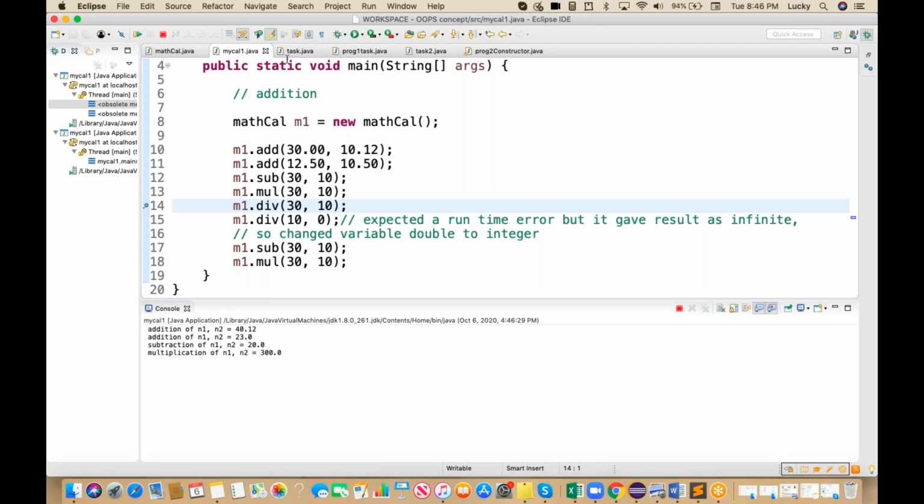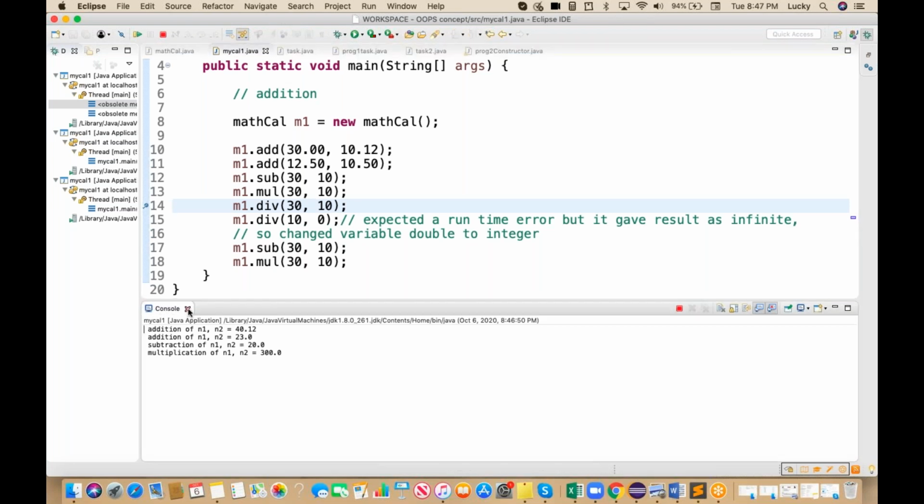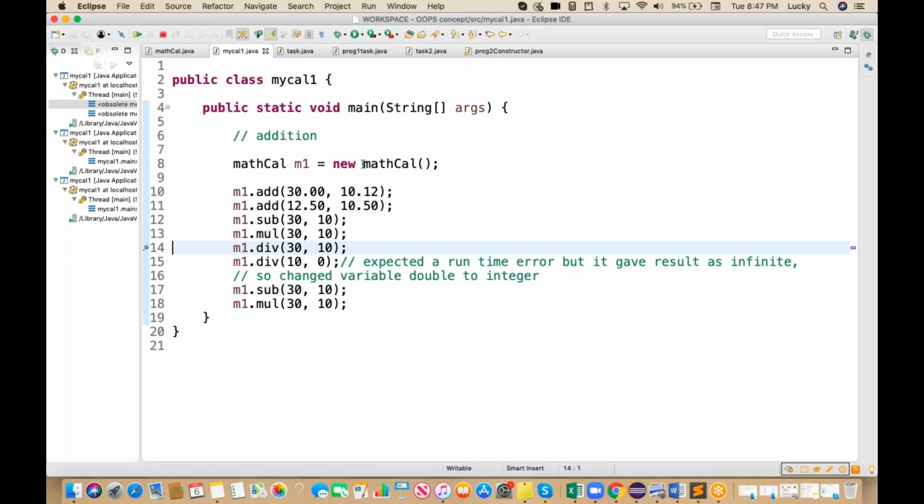It's at 14 only. So don't do anything. No, debug you don't have to click. So now we have to go step into. So go to run on your menu bar.